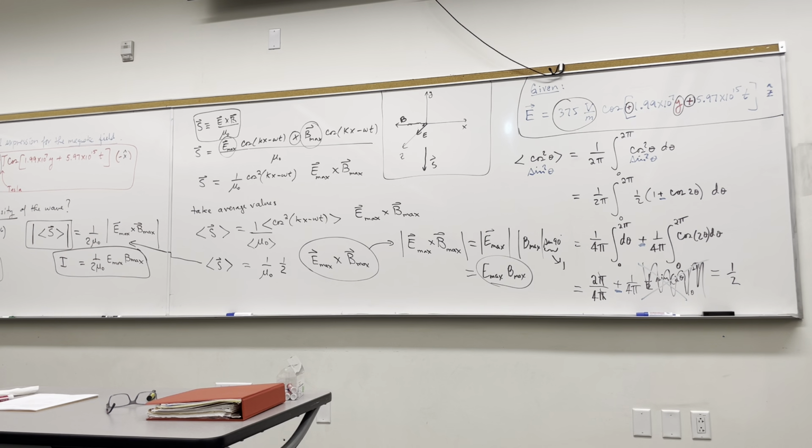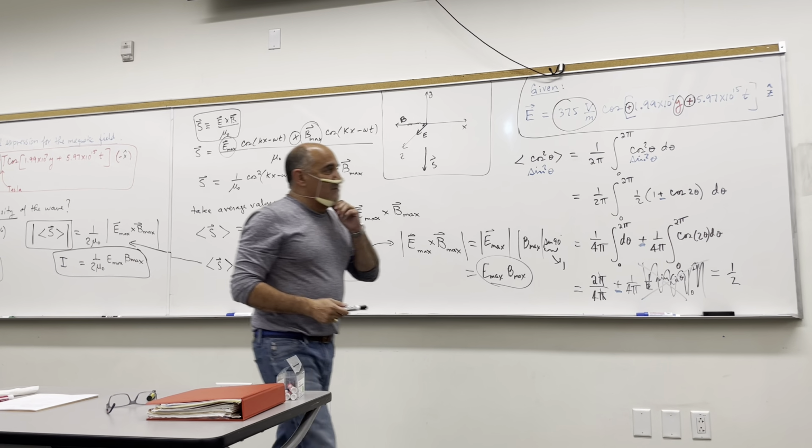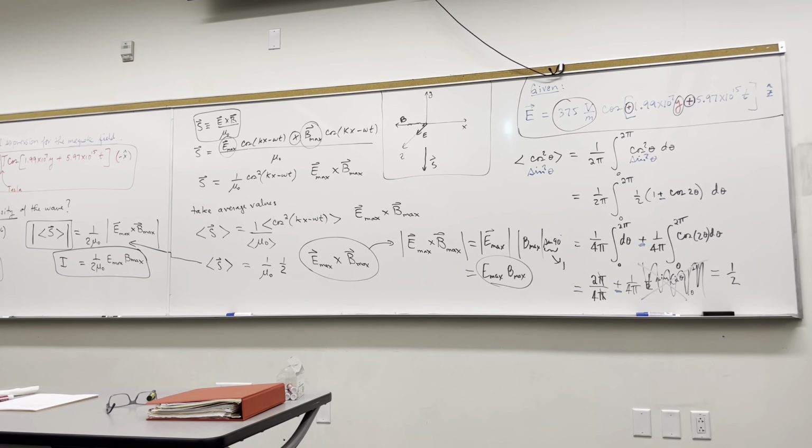So what does this mean? It means that if this electromagnetic wave is traveling, coming from there and going through this door, well, roughly this is 1 meter and this is 1 meter. So half of this door is like an area of 1 meter squared. That means that as the electromagnetic wave goes through that door, 186 joules of energy will go through half the door in 1 second, because the area is 1 meter squared.